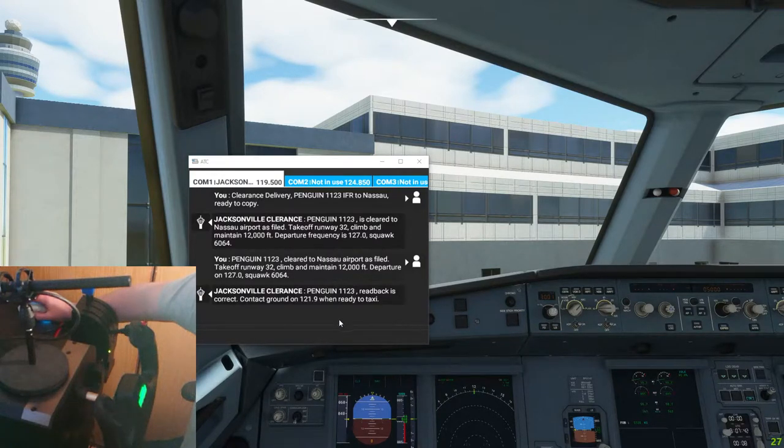Penguin 1123, readback is correct. Contact ground on 121.9 when ready to taxi.